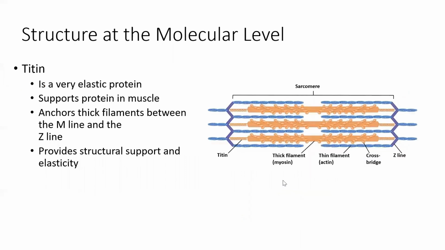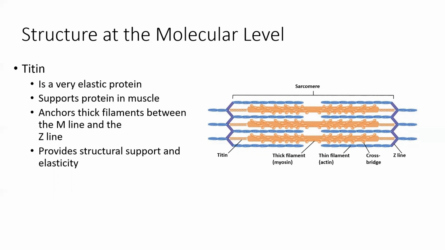All right. Another important protein that is found along the sarcomere is titin. And titin is a stretchy, elastic protein. It's going to help support the sarcomere, these structures here. It's found at the Z line, and then it's connecting all the way to the end of the thick filament. Okay, so it's anchoring between the thick filament and the Z line. So really that anchor between the M line and the Z line.